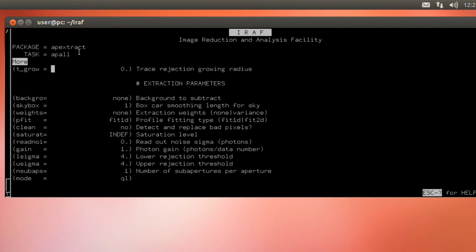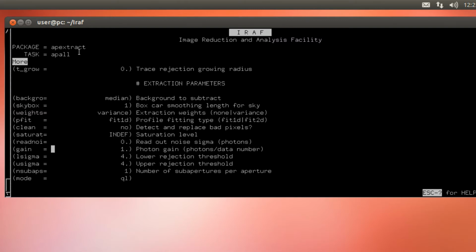The next one is extraction parameters, and in here we're going to change the background method to subtract. We're going to change it to median, and now in the weights you can set the method for the extraction. You should play with these values. In this case I'm going to choose variance, and we're going to use the values from the feeds headers.